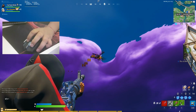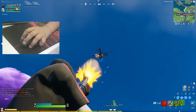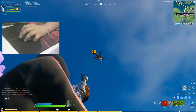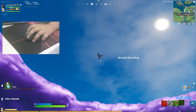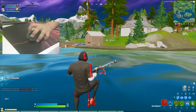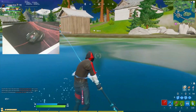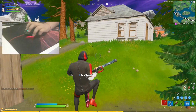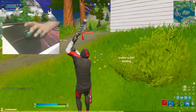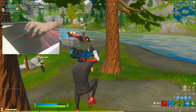Yo, bro, they're about to break, bro. This double click button has such a weird delay. Look, I'm pressing it once. It clicks twice. That's a good sign for double click, but it's got such a weird delay. I can double click that with my own finger. But double clicking on this mouse is really bad.